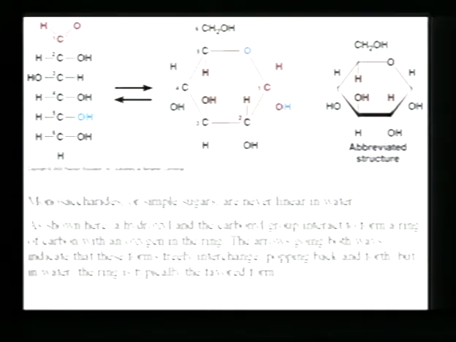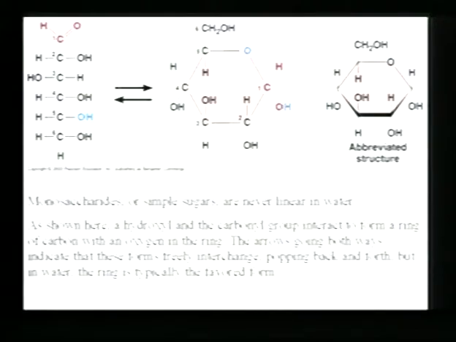We will usually abbreviate these structures like this. Now, looking at this, you'll see why I said these things are rings with oxygen in the ring. A dead giveaway: there's the oxygen, here's the ring. Another dead giveaway is all these hydroxyl groups. There's tons of them. So they're never linear in water.